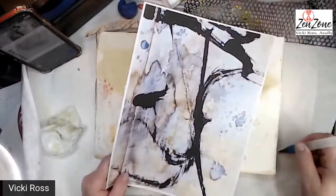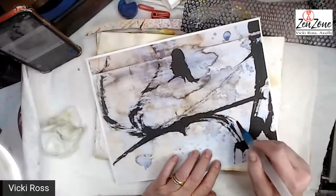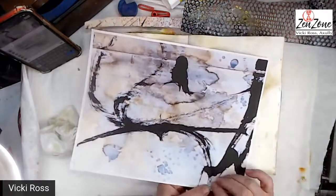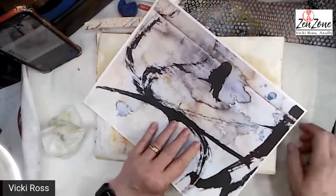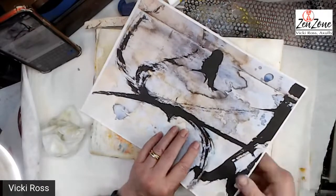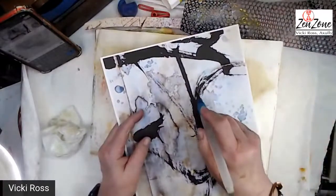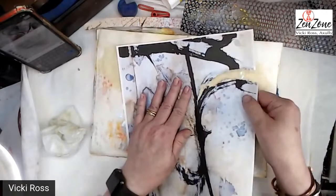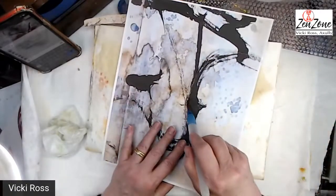Now then, I have a feeling that I want to cut this out. I want to use this. Remember that your inkjet is going to run. That's what they do. Great thing about printables is you don't have to worry about ruining them because you can go print another one.